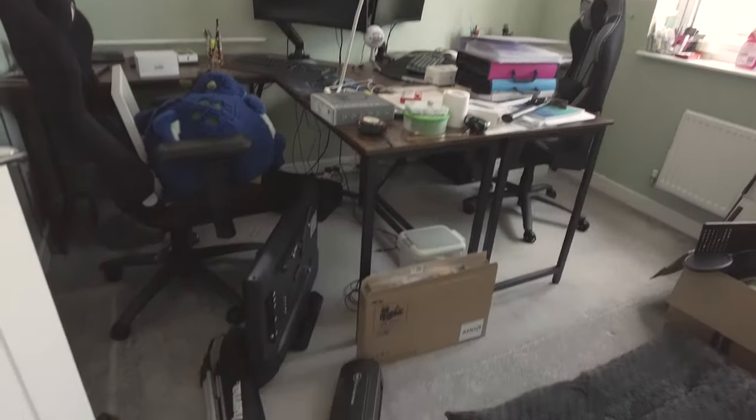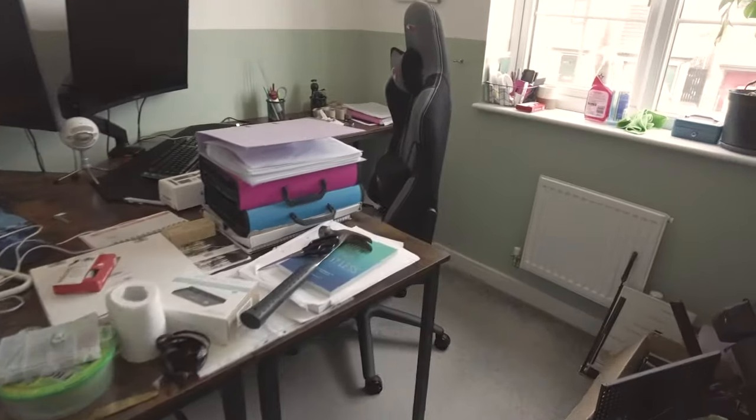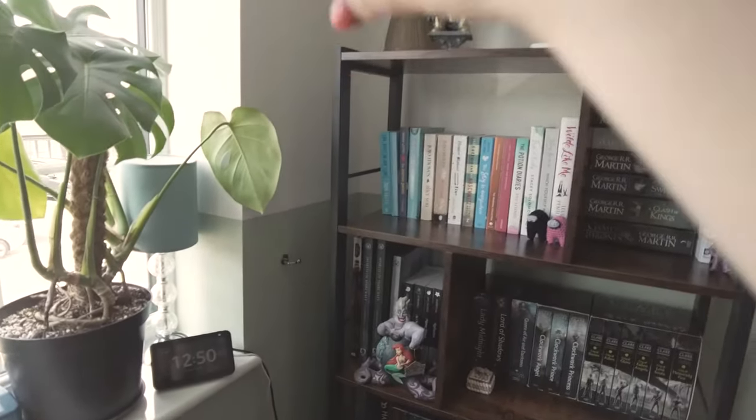So it's now the next day and we've started moving things back in this room. Obviously we need to organize it quite a lot. We've ordered another shelf to go here because we've realized we don't have enough room, so we've ordered a thin taller one so that it looks quite cute, and everything will move along a little bit.